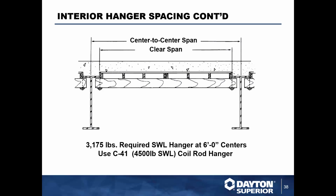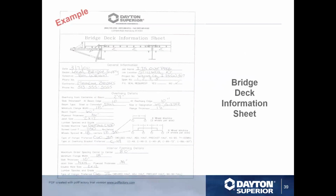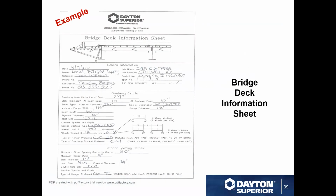I can't wait. Next week we're going to take all this product. We've given you 3 weeks of different strategies going through different parts of the deck to go forward. And next week's is kind of the culmination of all of it and what it develops. We will come through with a bridge deck forming hand sheet to show you how to actually fill it out and get it sent in.